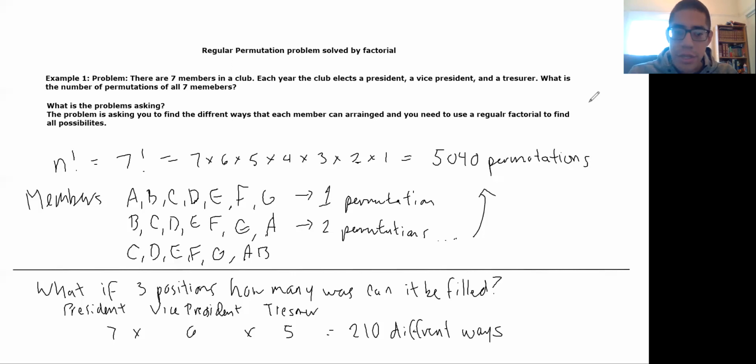That's one permutation. A different variation of that would be, what if B is first and we keep going in that order, right? B, C, D, E, F, G, A. If you notice they're in order right here, and I'm just pushing the next letter over. That's the second possibility. The third will be if C's first. The fourth would be if D's first, E's first, right? And this is all different possibilities.